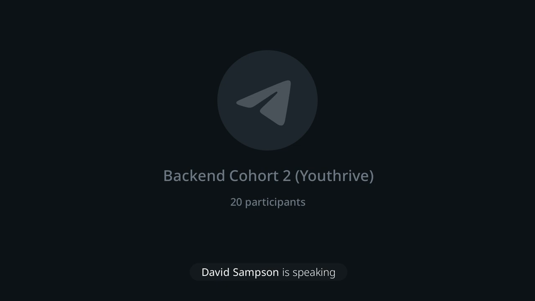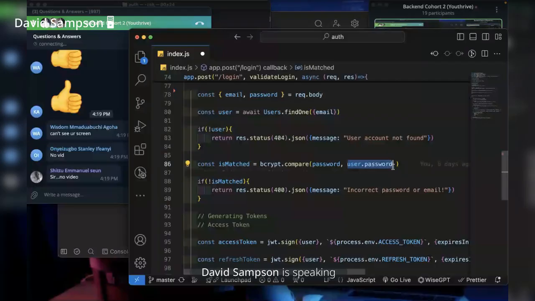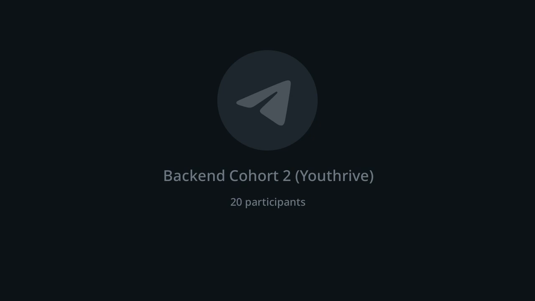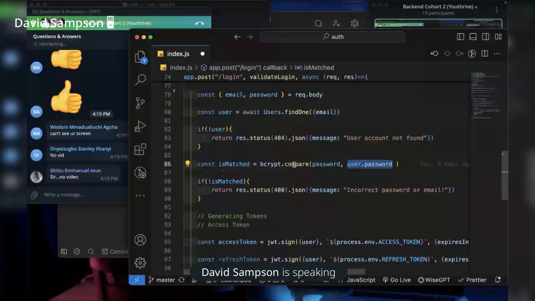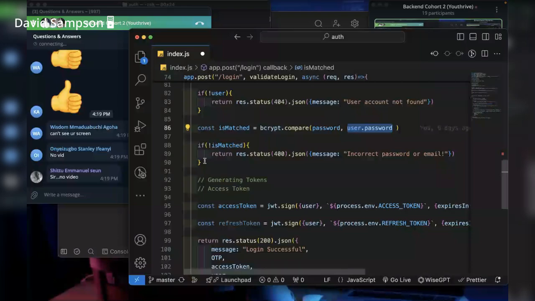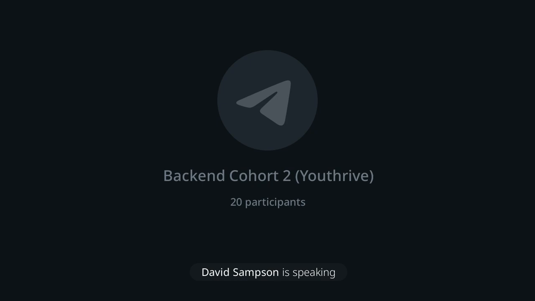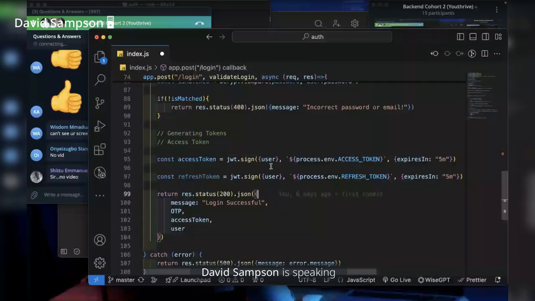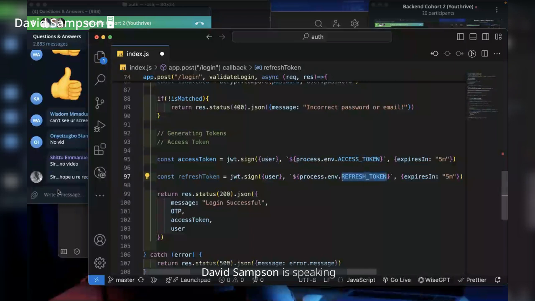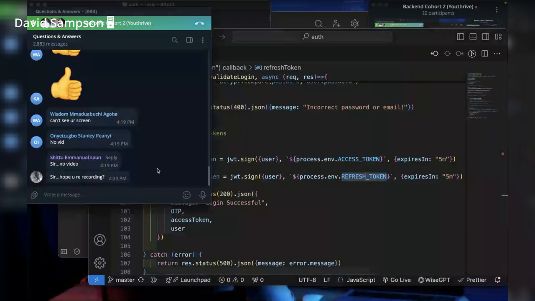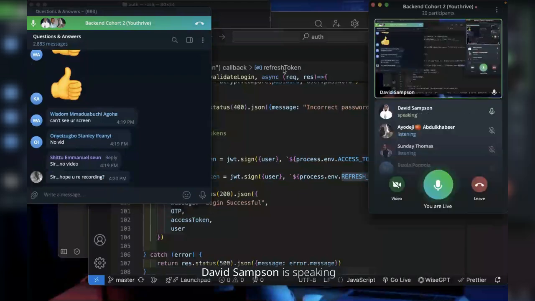If they don't match, you return incorrect password or email, or any other message you deem necessary. So here we are generating tokens, the access token and the refresh token. We are signing all the user details, and we have a secret key in our process environment to sign both the access token and the refresh token.